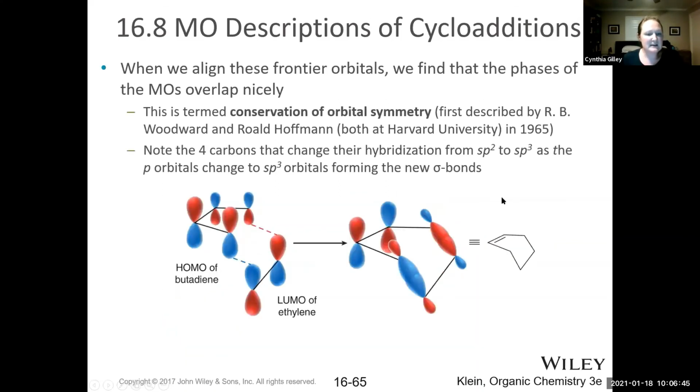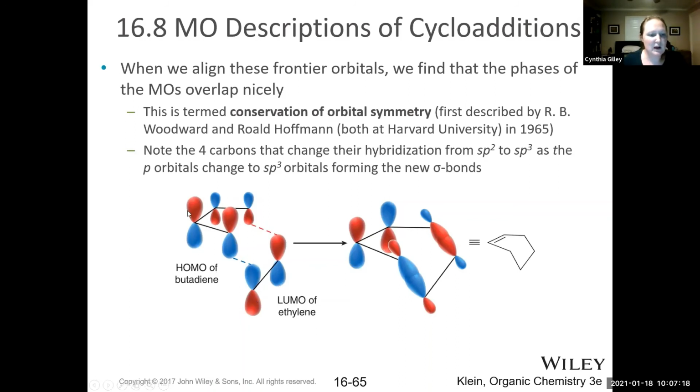So what this is a picture of is those drawn in with the alignment as the dienophile approaches the diene from the bottom. So we've redrawn the HOMO of butadiene, which has a node here, right? Which means that we're going to flip the sign. There's going to be no orbital overlap. And then we're also using the LUMO of ethylene, which if you look back on the previous slide, there's a node here. So of course the sign should change.